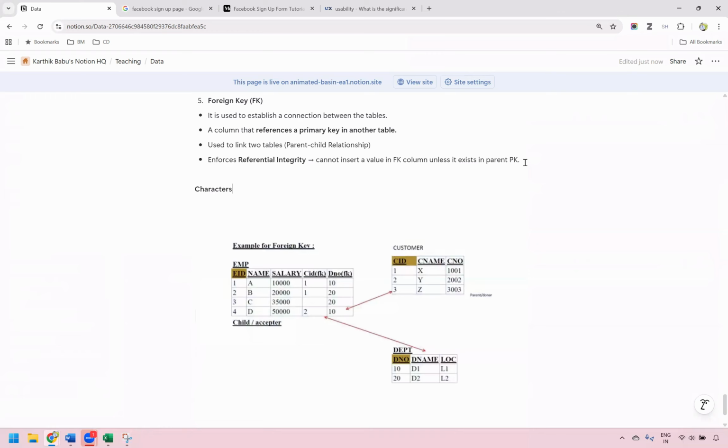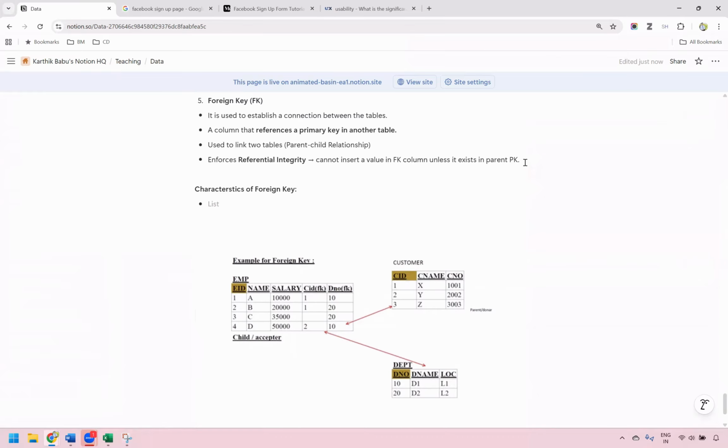Let's take up some characteristics. Characteristics of a foreign key. What are the characteristics of a foreign key? Let's take down. We can have multiple foreign keys in a table. That's not a problem.